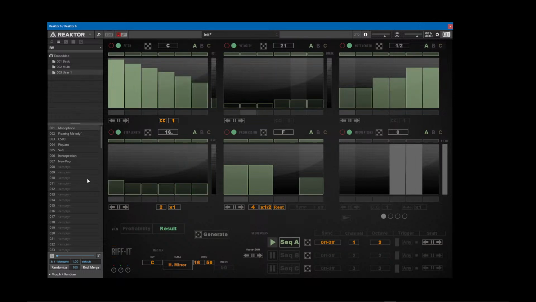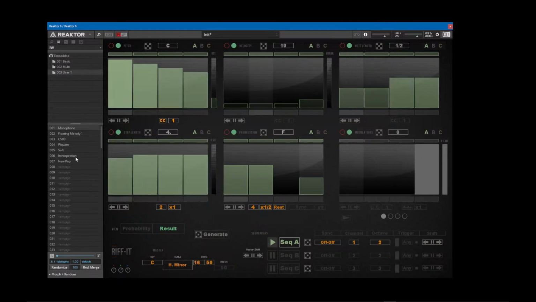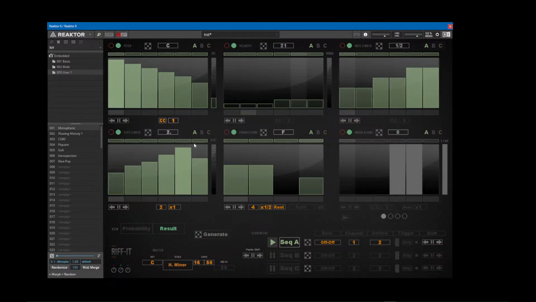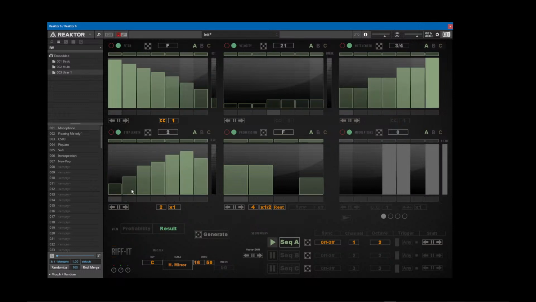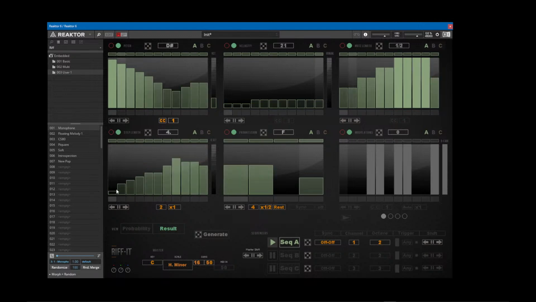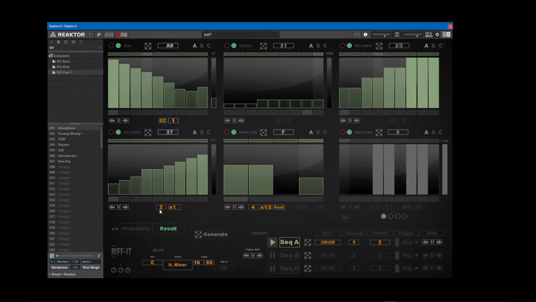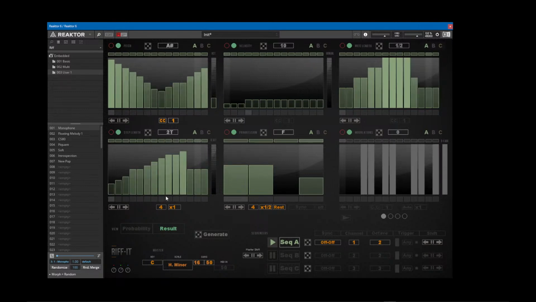Okay. That's interesting. I don't know why the step length here changes all this time, but okay.